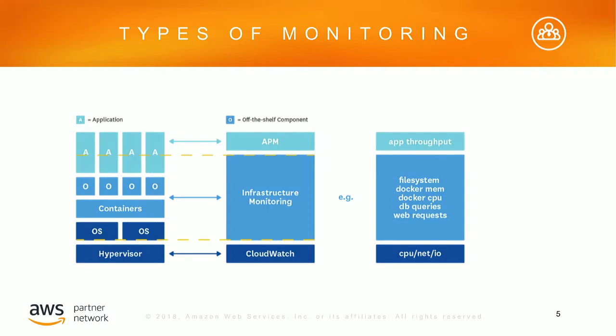So what can you monitor? Well, it turns out you can monitor just about everything. So if we look at it from the bottom of the stack here, you can monitor components that are really close to your hardware. So, the raw CPU, network, I/O statistics from the hypervisor, operating system, kernel parameters. These are all, they all expose certain parameters that you can monitor. Taking it a step higher, you can look at off-the-shelf components that may be integrated with your operating system, such as a container or a database or maybe a web server. And these are components that will oftentimes come with their own monitoring framework and will have plugins that will expose certain metrics, such as JMX for certain Java-based application servers.